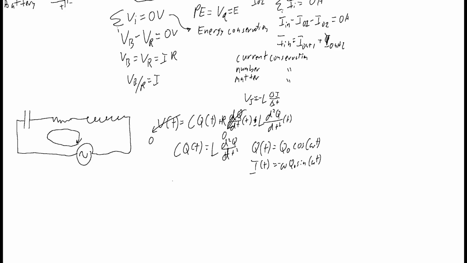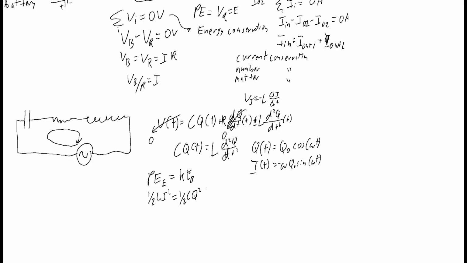Well, okay, that's one way to look at it with this differential equation. But the way I look at it is I actually have a potential energy in the electric field and a kinetic energy in the magnetic field. And so we have that this is 1/2, let's see, where was I? 1/2 L I squared, and that's equal to 1/2 CV squared? CQ squared. CQ squared.